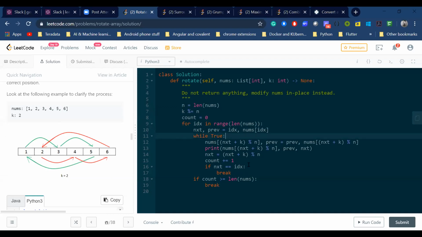Then this while loop breaks when we reach the same position, like in the first cycle, when we reach the 0th position. So first we try to replace 1 with 3. Our previous was 1. This position gives us 3.